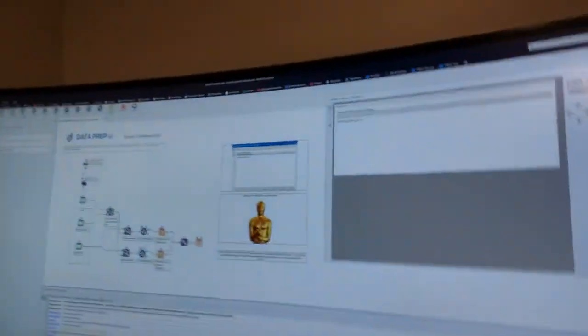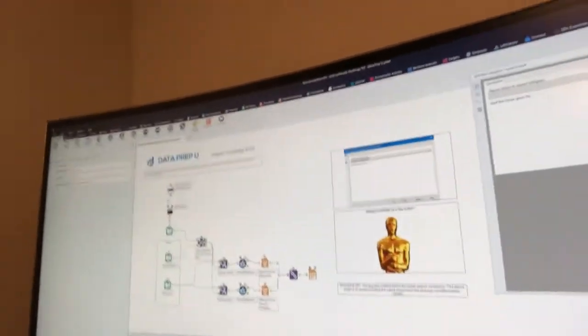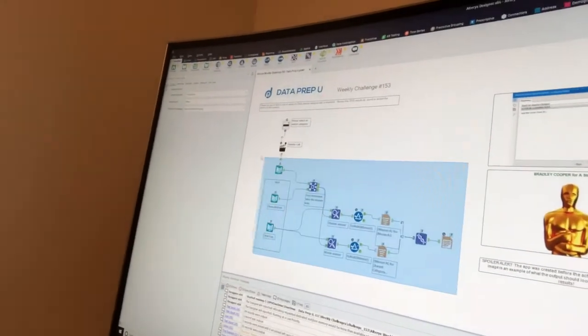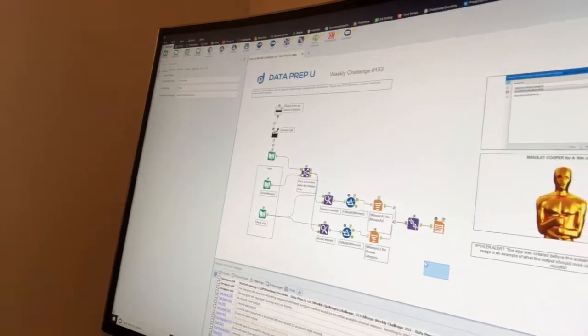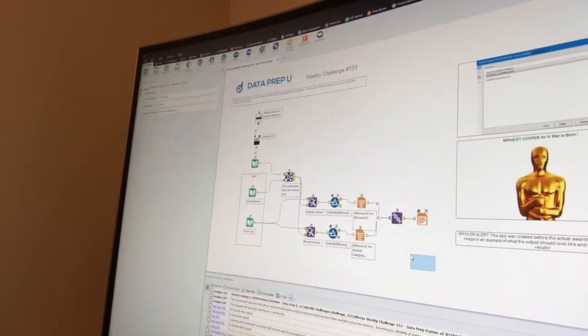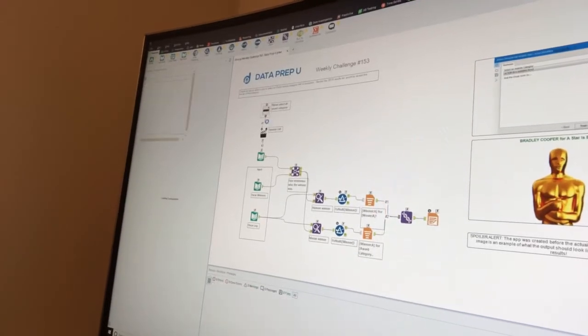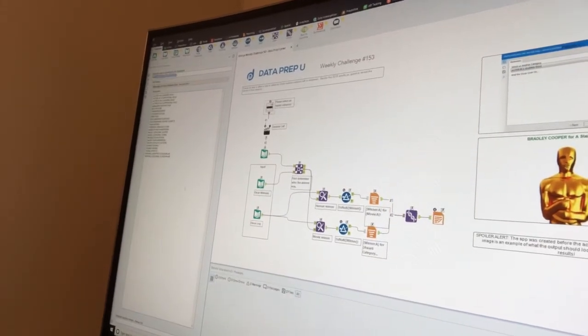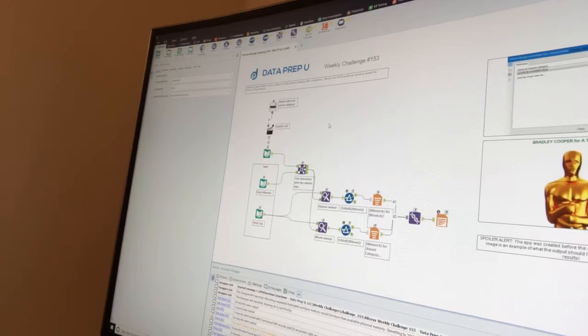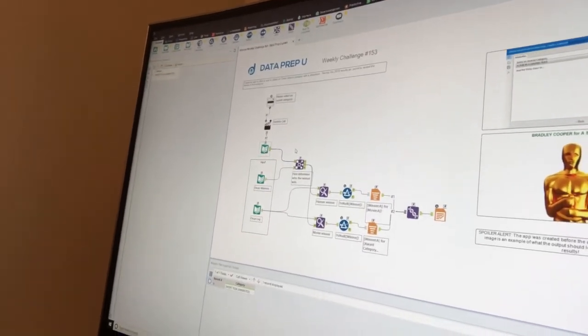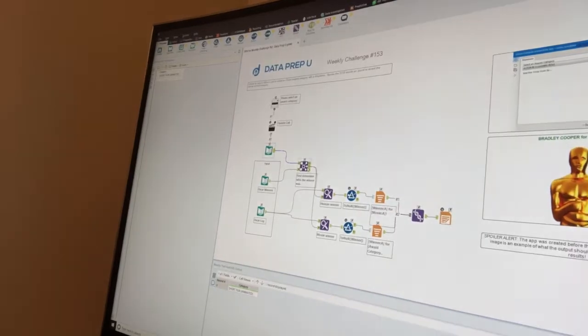So in this particular case, I'll zoom in here a little bit. I created a pretty straightforward app. I went a little bit smaller than some of the other folks on the community for no other reason than to try to create the simplest workflow possible. So really starting with just a drop down that had all of my values in it that would essentially update a text input tool joining into the actual Oscar winners.